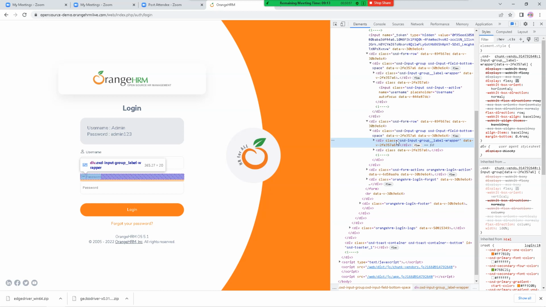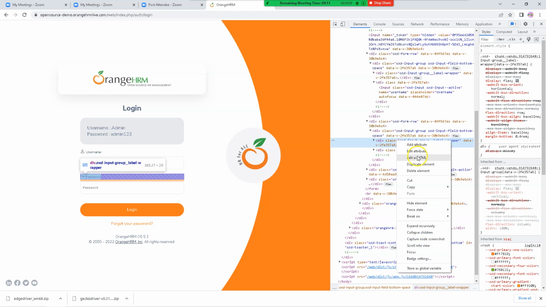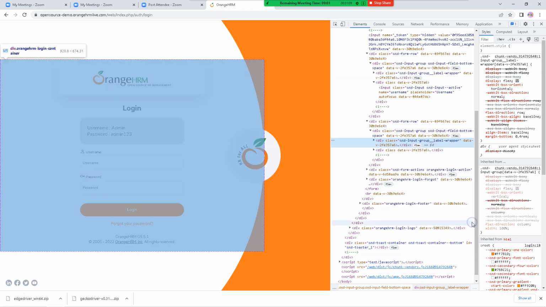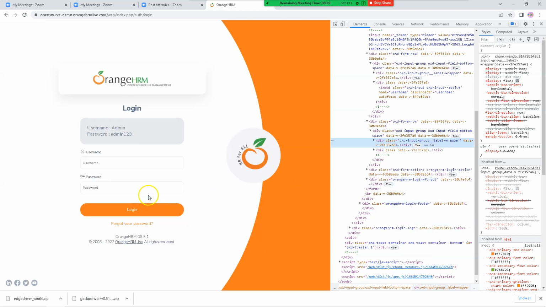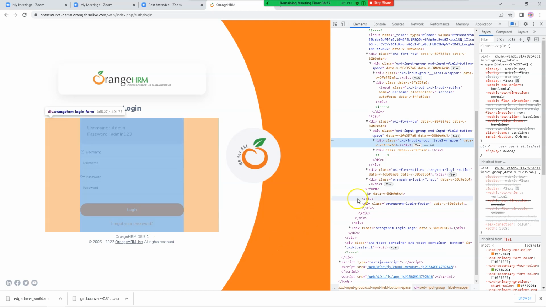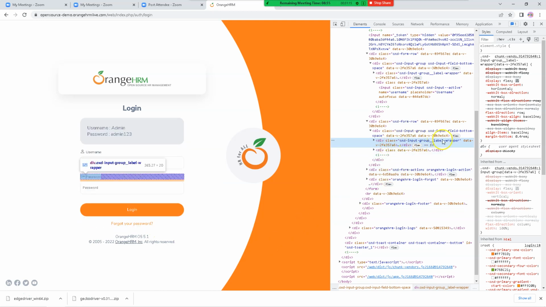But we can choose XPath, right button click, copy XPath, okay, type it, I click it. But I can choose also class if I want, okay.